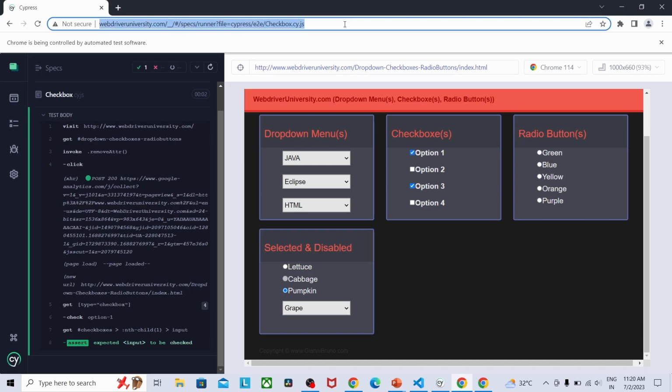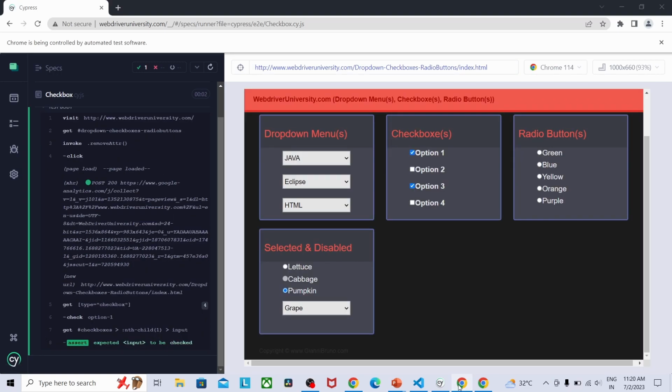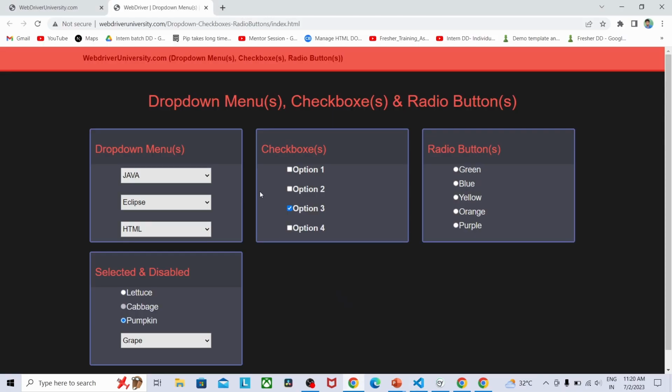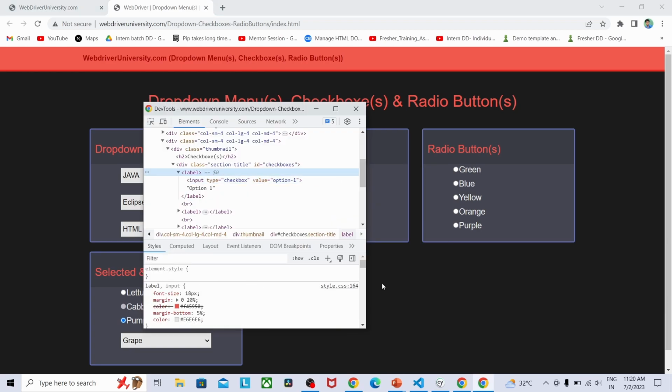So in case you want to select multiple checkboxes, what will you do? So go to the front-end WebDriver University. So here you can see you have to check the values. Here option 1.